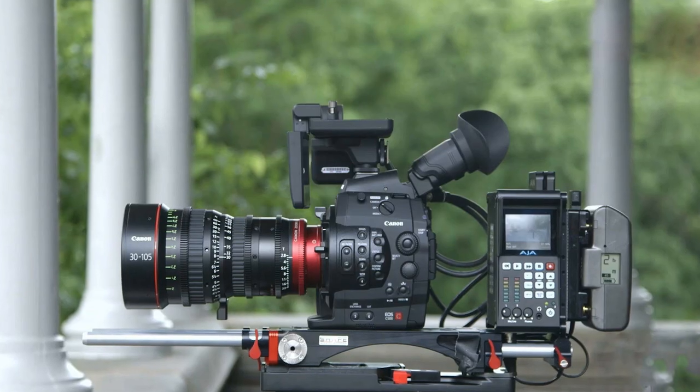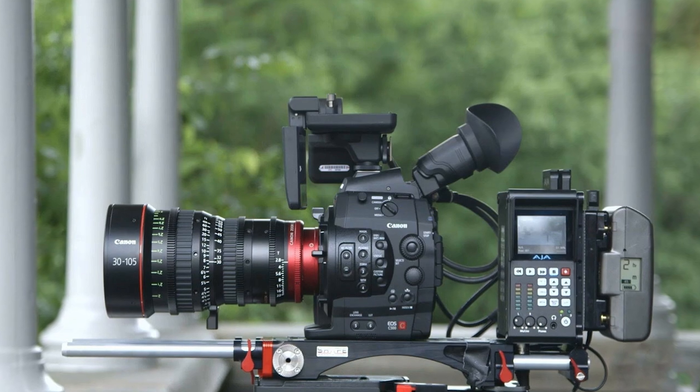Before we jump in, let me know in the comments below if you think Canon have done a good job or if you think they've missed the mark. There's been lots of controversy online about the Canon EOS R5 and whether there really is a temperature issue, or whether Canon decided they don't want to undercut the market for their cinema line — because if this camera could do most things the cinema line could do, why would you be paying two or three times more? With this new firmware update, Canon have ensured you'll be waiting less time before switching the camera back on after an overheat shutdown.